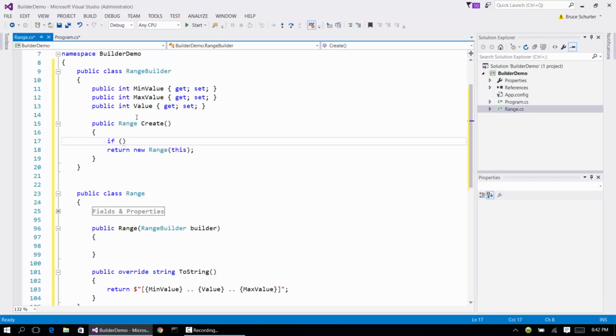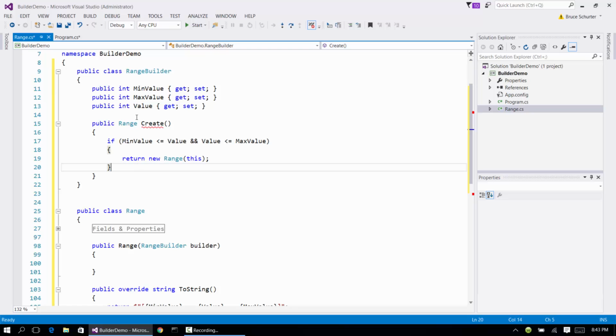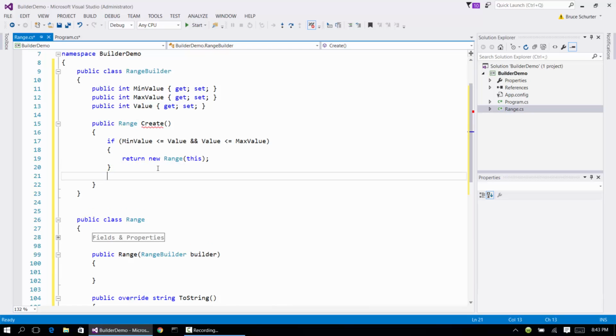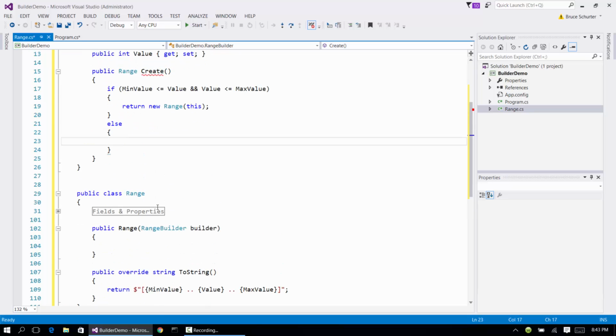So we could say if min value is less than or equal to value, and value is less than or equal to max value, then we can return the range. Else, we can either throw an exception here, or we can possibly return null.